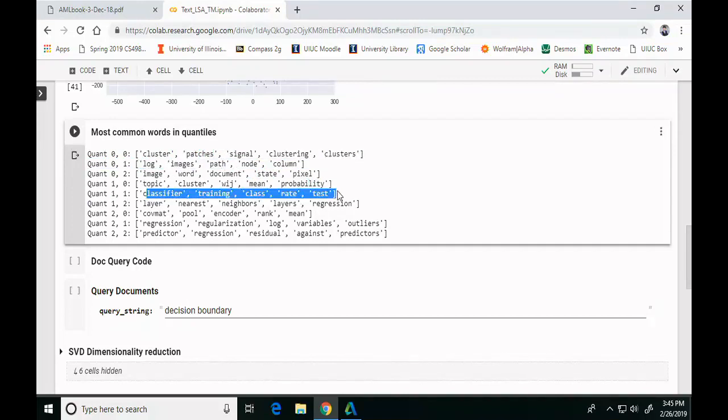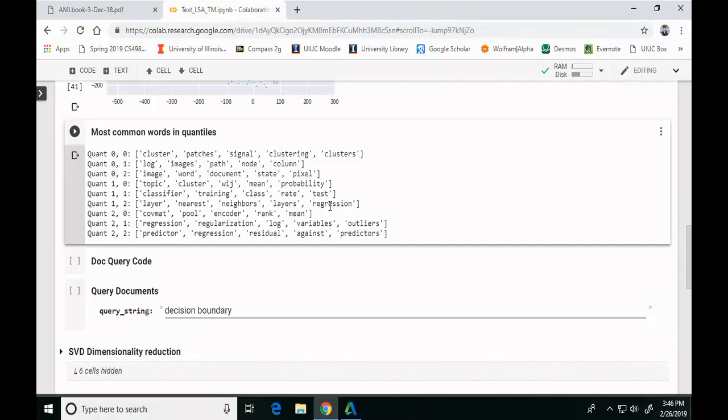Here's the classifier sort of stuff. Here's the nearest neighbor classifiers probably, or possibly this is all the way back, it has some bleed over from the neural nets. There's nothing that's forcing the pages from a given chapter to be in the same quantiles. So you get kind of a mess here.